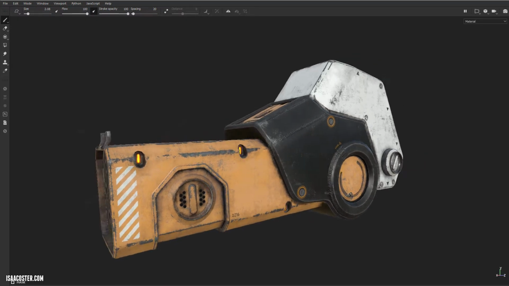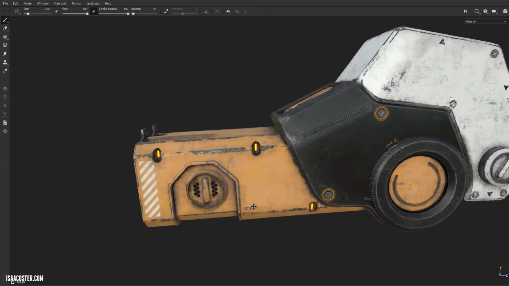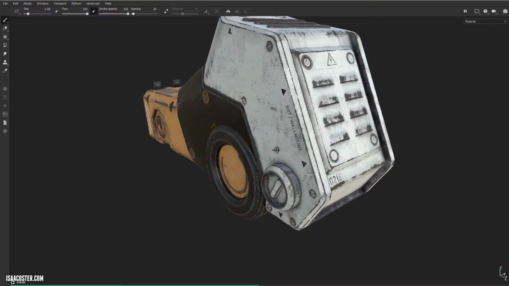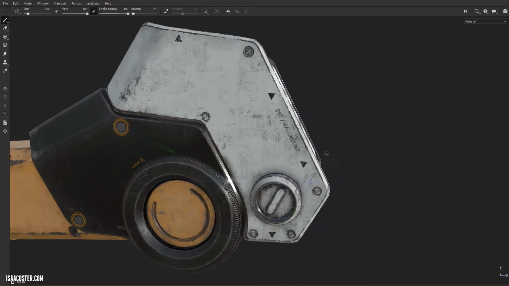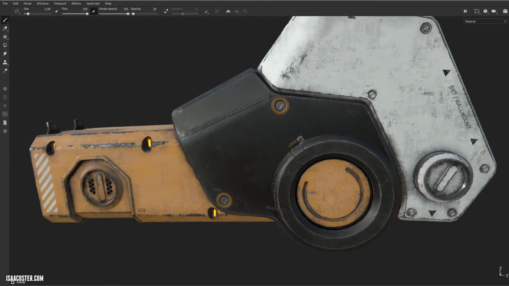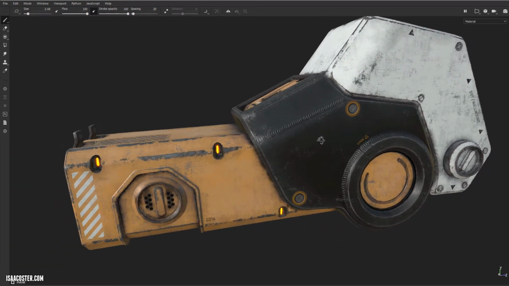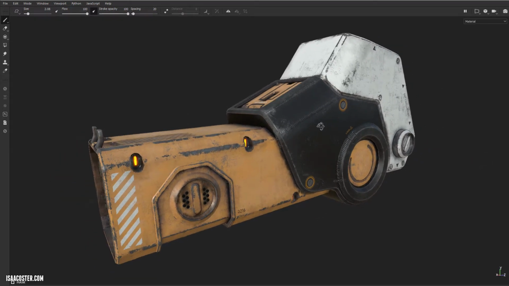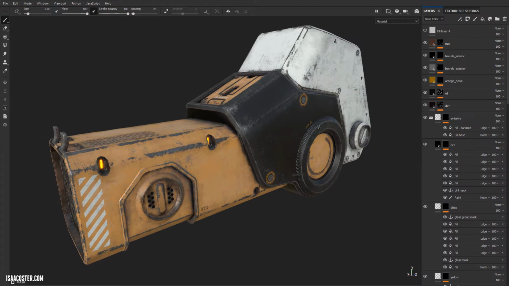Okay, so here is where I decided to call the project done. And you can see we added a few more decals, moved some things around. There's a few extra little flares on the material that I'll show you here in a second, and I'm not talking about that lens flare. We'll talk about that too.